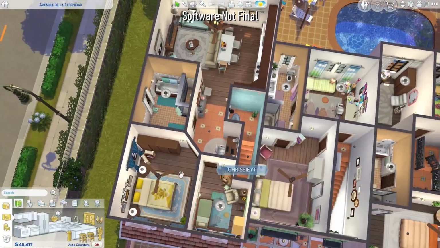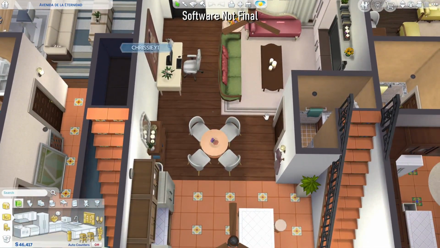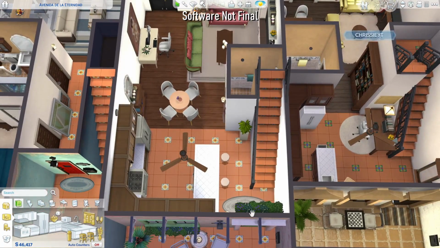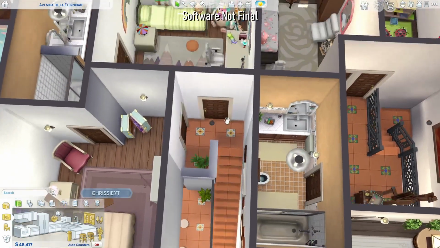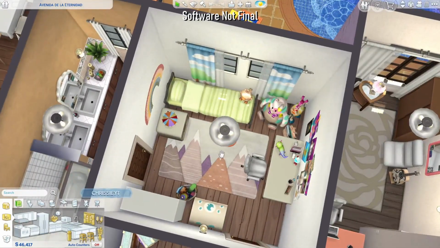I tried for all of the apartments to give them their own color scheme. A little bit more than their own style, if that makes sense. So yeah, that's this apartment's living space. But when you go upstairs, you have a really small tiny little landing area. And the first bedroom is actually what I thought would be like a kid's bedroom.